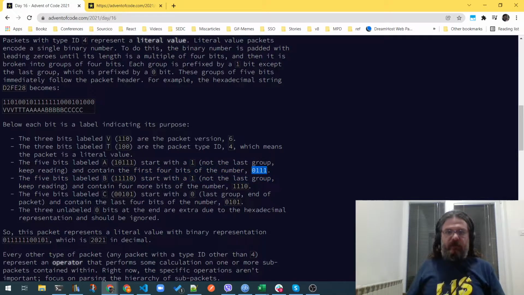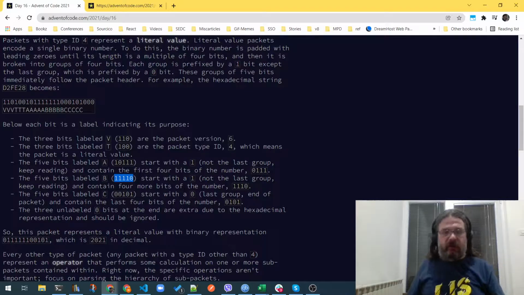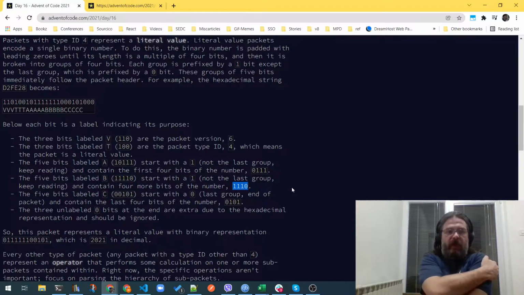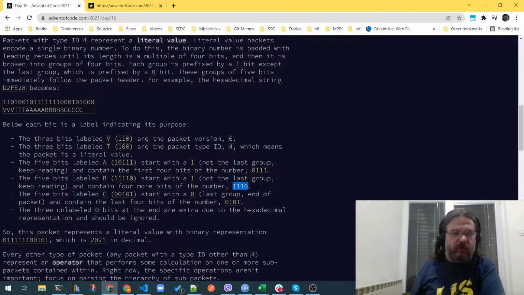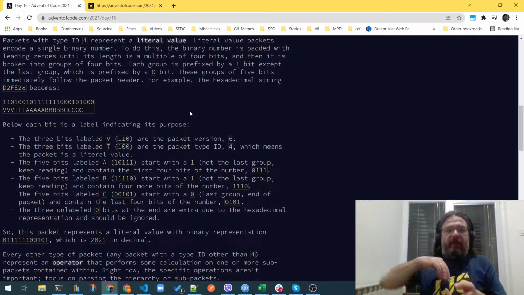And the value itself is the rest of it, 0, 1, 1, 1. Next we find 1, 1, 1, 1, 1, 0. So this is not the last group, and we have this. And so on and so forth until we get to the C's, and after we get to the C's start with 0, so that is the last one. Everything after the last one we are basically ignoring. So we're gonna have to build some kind of a parser for this.